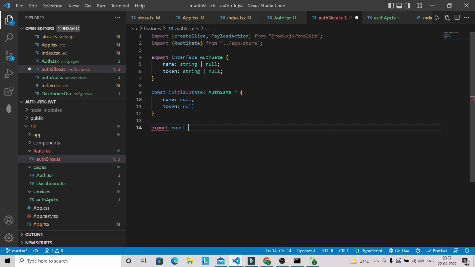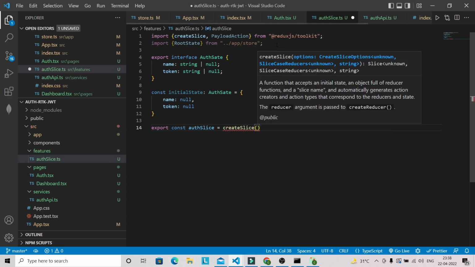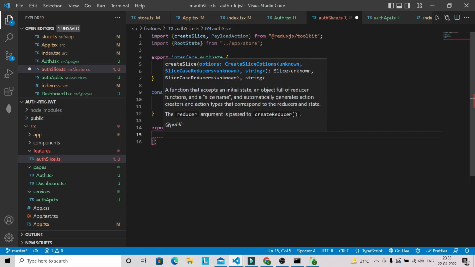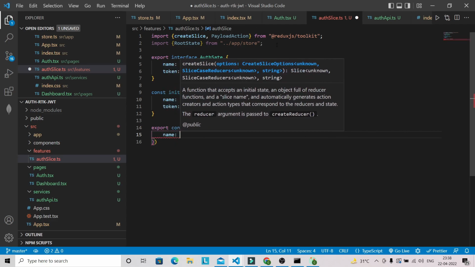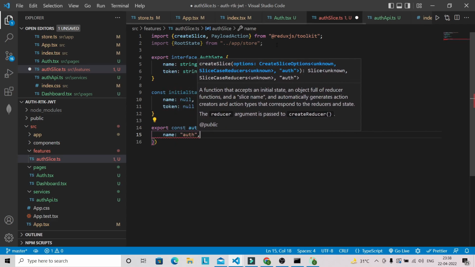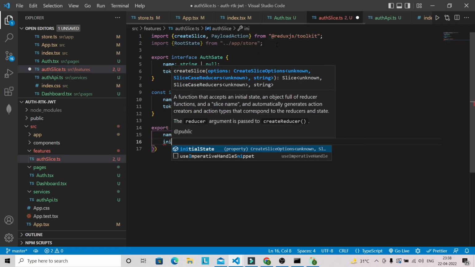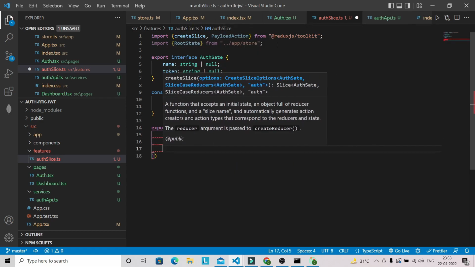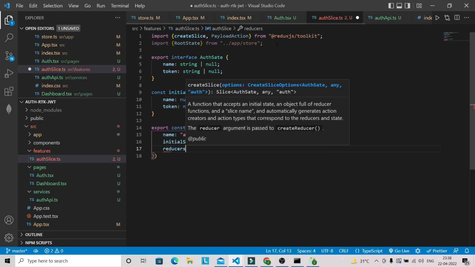So export const authSlice, createSlice, and I'm going to give the slice name here, auth. Let's pass your initialState, and then we are going to have reducers.